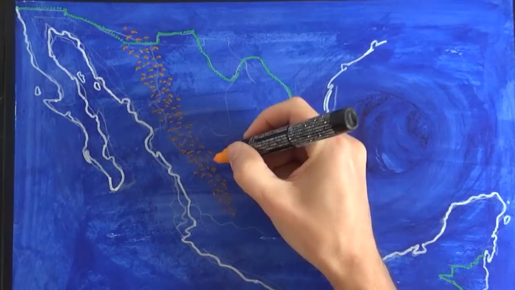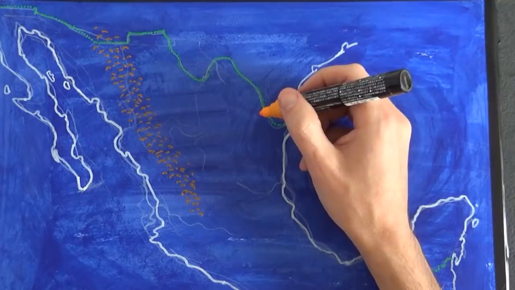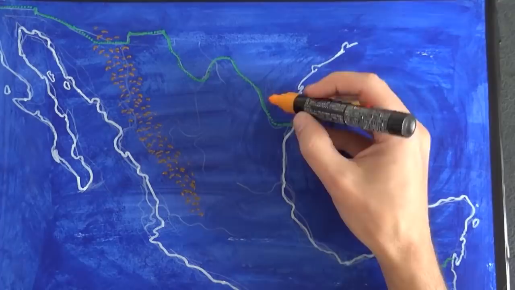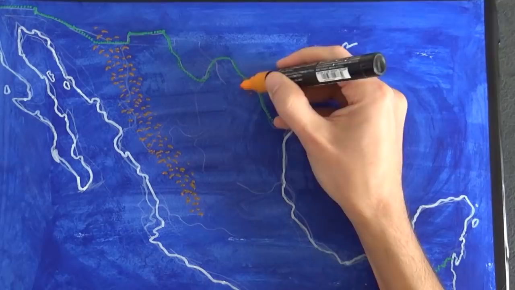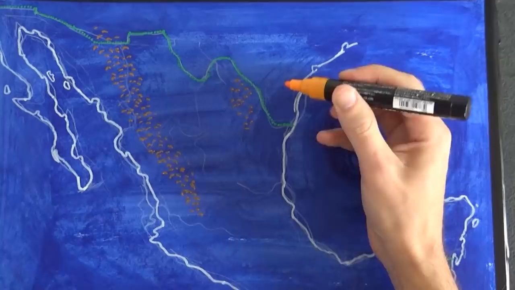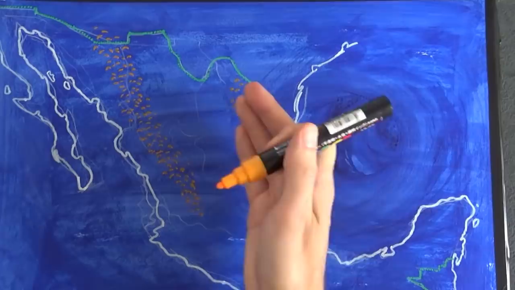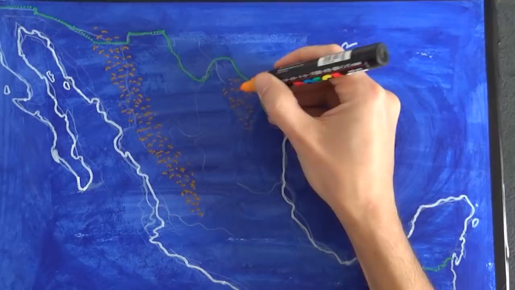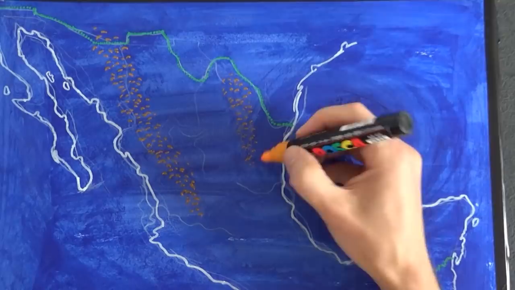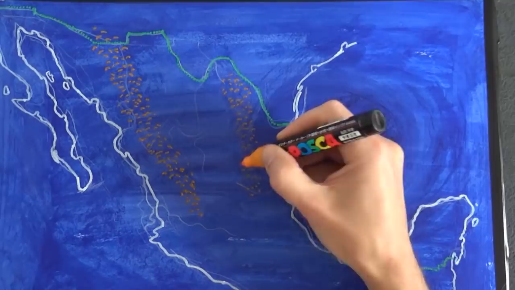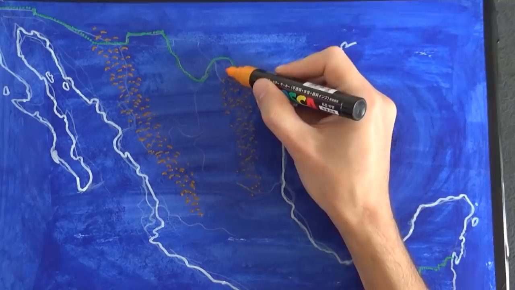And to the east, we have Sierra Madre Oriental. Oriental means east. Because I have to leave the coastal plains. They're not mountainous, quite big areas along the coasts are plains, flat plains. And the mountains are more inland. Sure, if this area here is very mountainous, I think so.